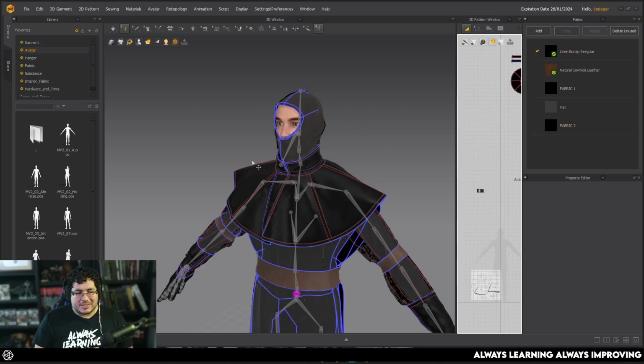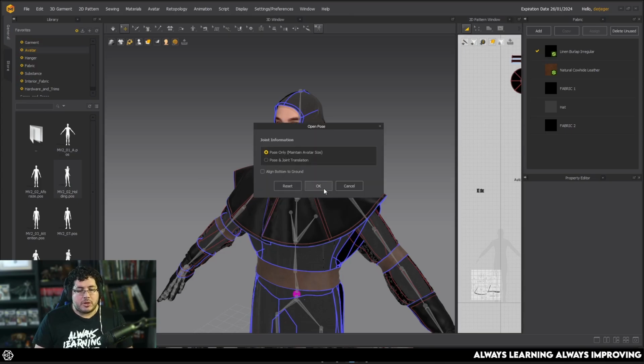And once this is ready, over here we just go to the holding pose, double click, and go over here, pose only. Now, very important, pay attention to this. This is going to be heavy. It's not going to be as fast as we saw in the example because we have a very complex suit for the whole character. Sometimes when I hit OK, it will take a couple of minutes for the cloth to simulate a little bit, and then the character is going to start posing itself. Be patient. I'm going to stop the recording to make sure that this works nicely and I don't get a crash. But again, it will take time.